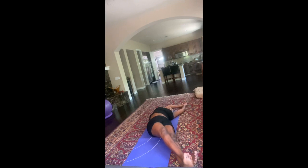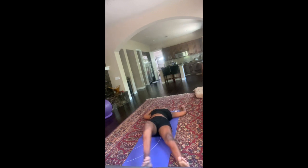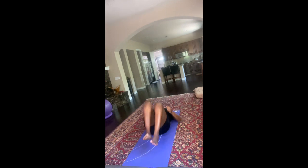Inhale, fill the lungs with air, expand. And on your exhale, release and soften everything back to center. Walk your head, neck, shoulders, and heels, legs back to the center line. Take a deep breath in, full body stretch, point the toes, flex the feet. Then we're going to hug the knees into the chest, wrap the arms around the shins, scoop the tailbone up, draw your navel down towards the spine, and a couple of rocks here back and forth. Sure feels nice.